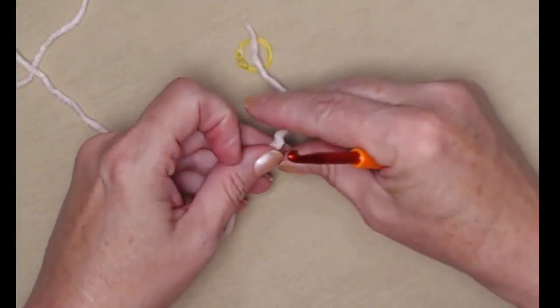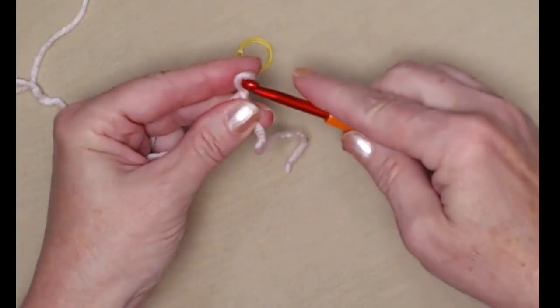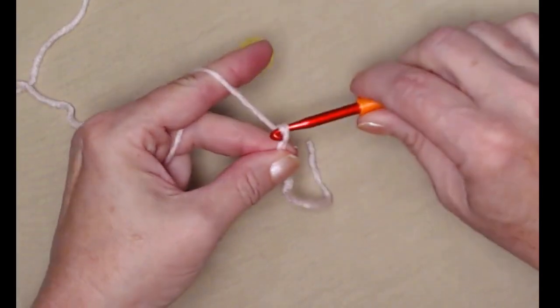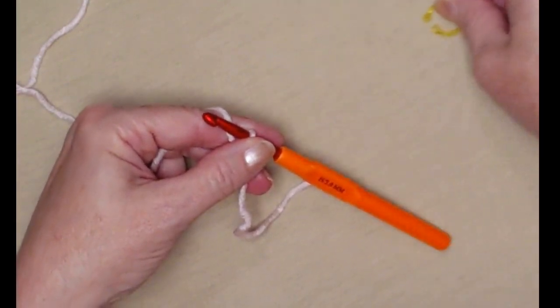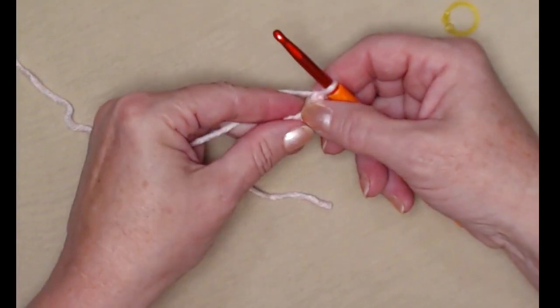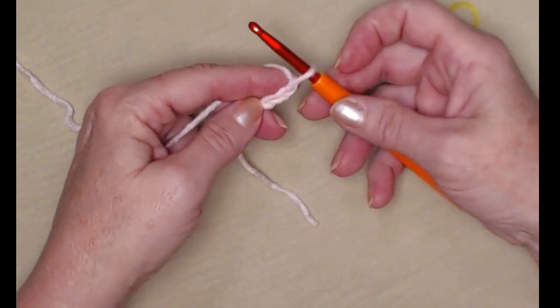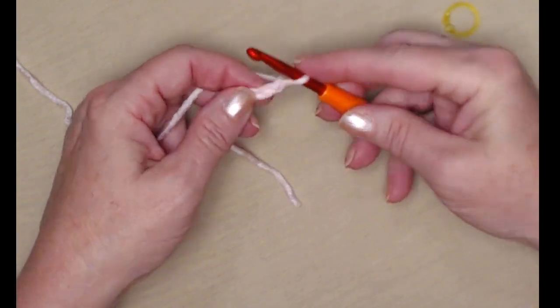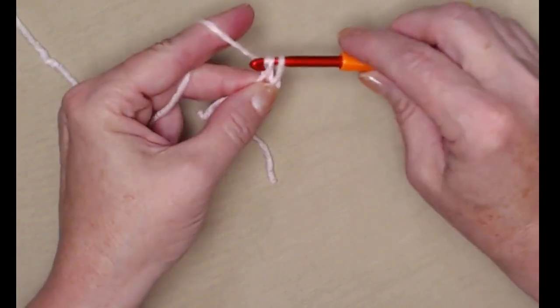We're going to begin by chaining 3. Here's my slip knot, and chain 3. 1, 2, 3. Move my stitch marker out of the way there. We're going to place 10 single crochets in the second chain from the hook. So there's our first, here's our second. We'll go in, pull up a loop, yarn over, and go through both loops.